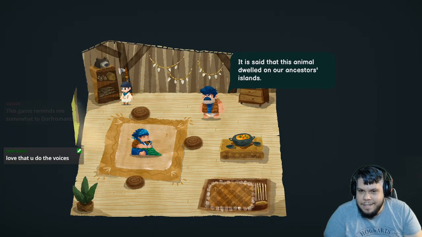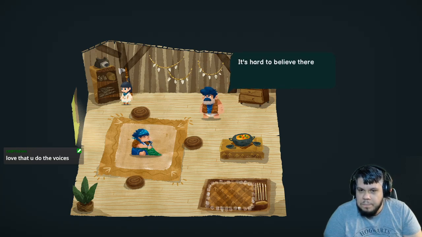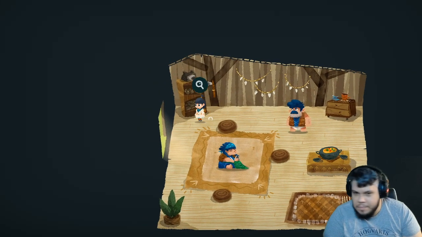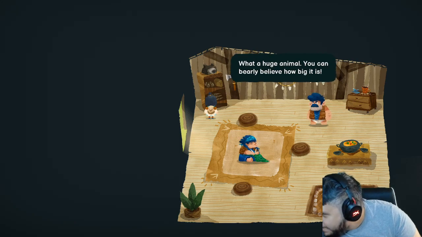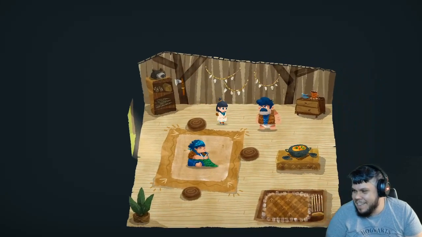It is said that this animal dwells on our ancestors' islands. I've heard it's called a black bear, or a bear for short. It's hard to believe there are animals that big. I would love to see one. What a huge animal. You can barely believe how big it is. A bear. Okay, bad pun.